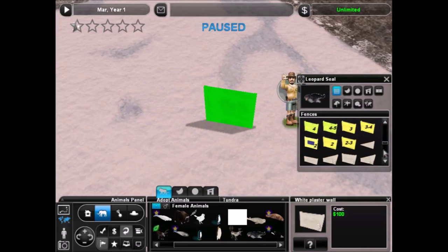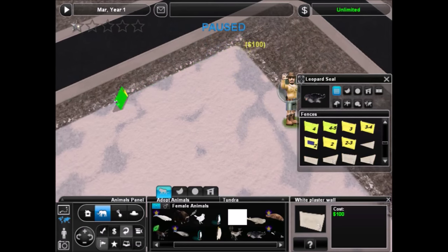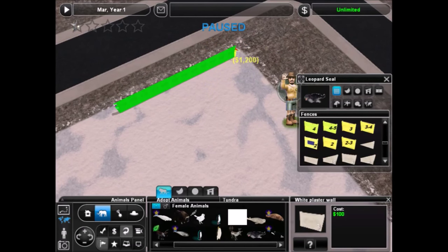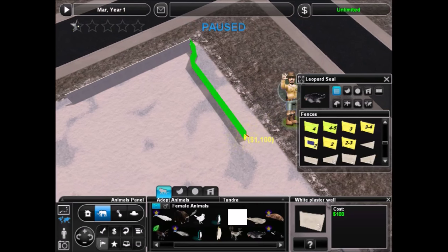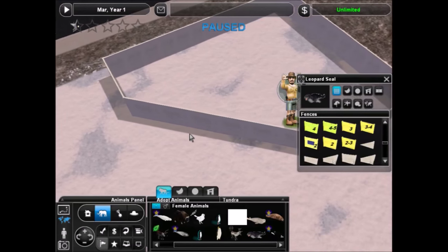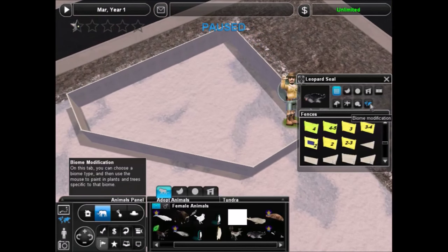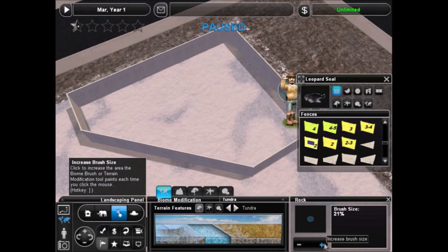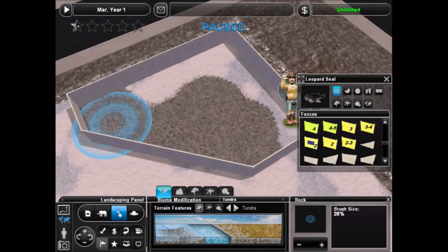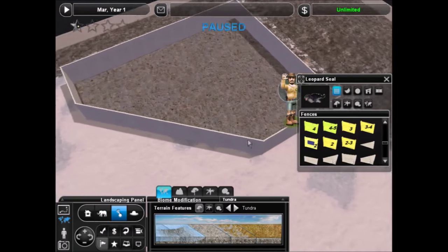Maybe I'll lay it out with... I'll just go ahead and start with the back, something like that. Yeah, I think that'll work for what I've got in mind. Start with making it all land, and then we'll play around with the terrain in a second. Not worried about that yet.